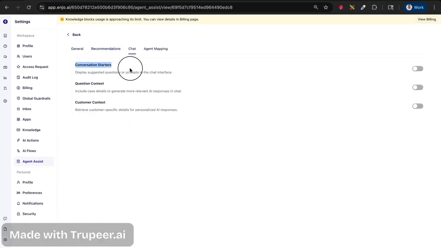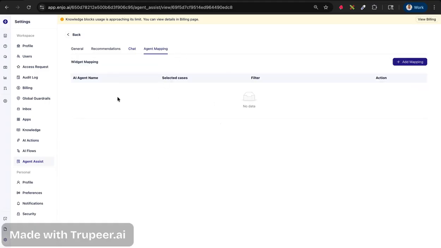In the chat section, there are conversation starters. When users open the chat, they see prompts for addressing advanced questions related to their issues. If there are follow-up questions, the system uses those to refine queries and deliver answers from the relevant knowledge source. Customer context is also key. If specific customer details need to be highlighted, you can add them, and they'll be used when answering agents' queries.